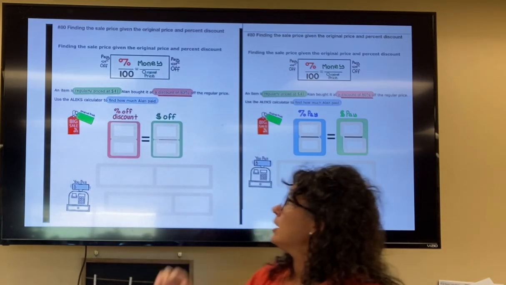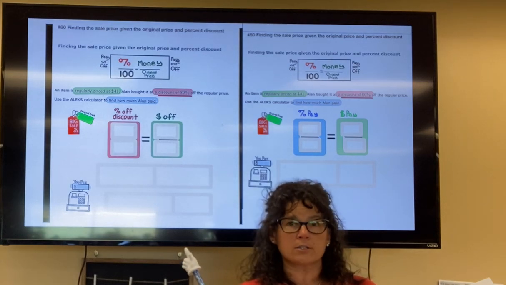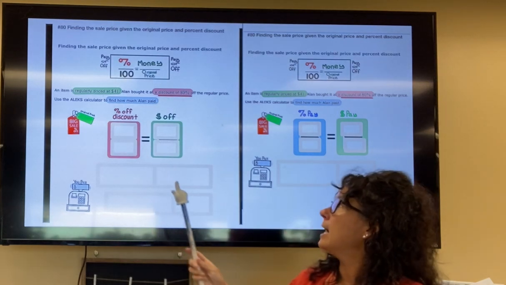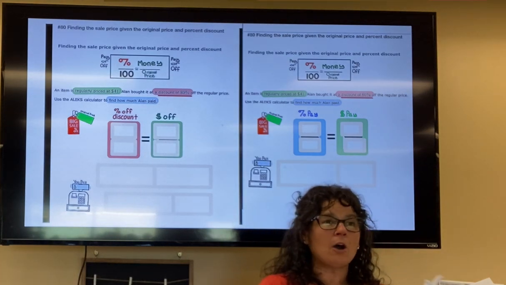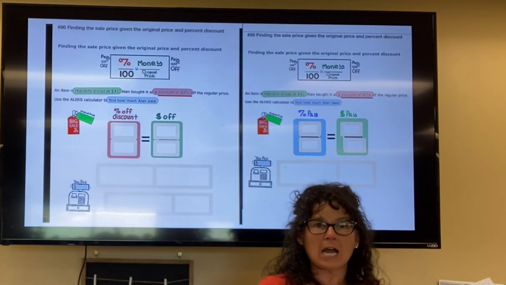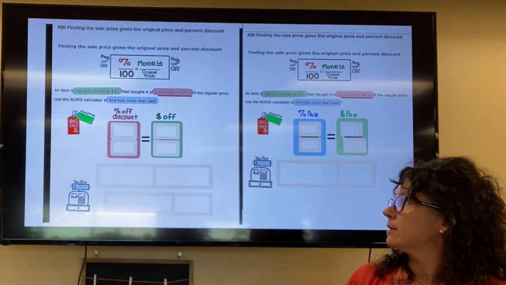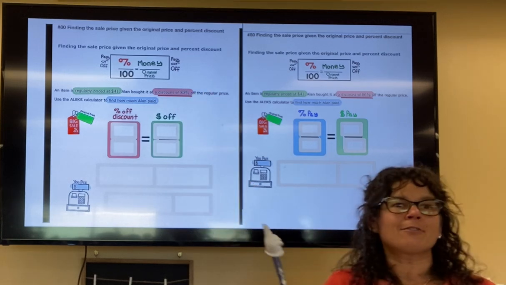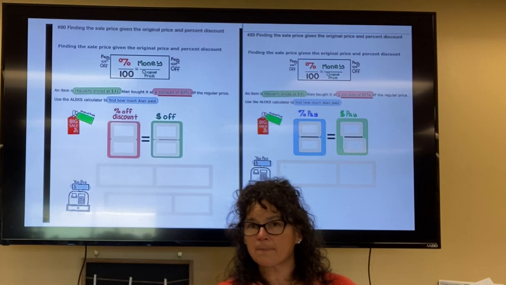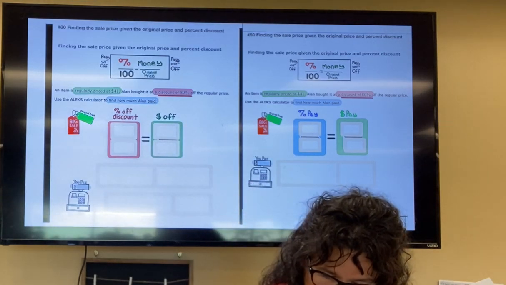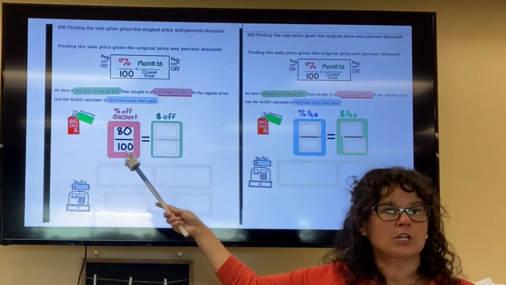Okay, so here I have an item that regularly costs $41, and I want to know if there's an 80% discount, how much they're going to have to pay for the item. One way to go about it is to use the percent that's in the problem, the 80% discount. And so I'm going to start here by putting 80 over 100 for this fraction.